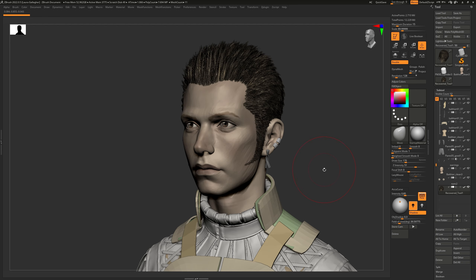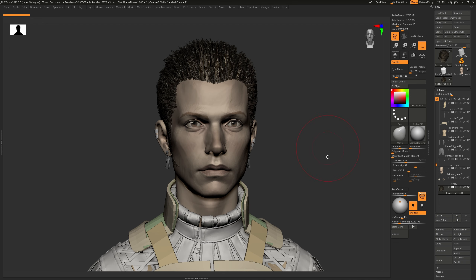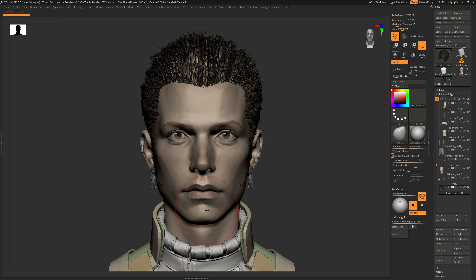It's very important for me to do that because I want to preserve my first impression of my work, because that first impression is the most important thing — it really tells me whether I'm satisfied with the quality of my blockout, whether I'm happy with the morphology and likeness, and whether I feel ready to move on to the high-poly stage. This morning, for the first time, I had this feeling of relief — 'this is actually good enough.' But yesterday, when I looked at it, the jaw was a little bit too big, and that dissatisfaction was the telltale sign that I was not ready to move on.